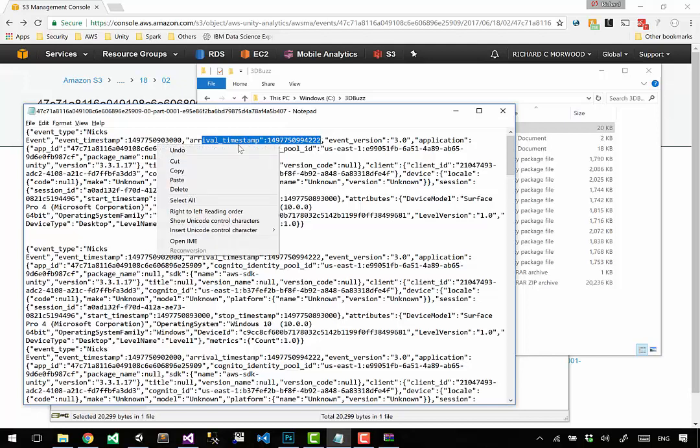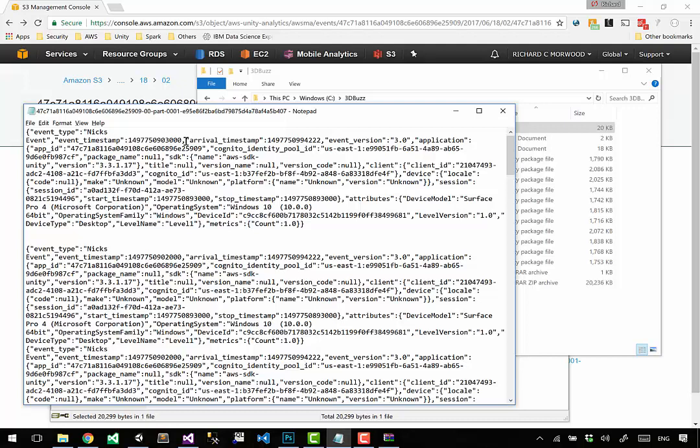This is a handy one because I might be playing the game in an offline mode, and I don't have the internet turned on. I don't have Wi-Fi on, and all of a sudden I create all these analytic events, and it saves them all into the device. Next time I have internet access and the app is open, I will send off this backlog of data. So it now knows when the event actually happened and can recalculate with the previous data. And you can also put in rules that say if it's older than 3 hours or 5 days or whatever time period you want, that's too old, I don't care about it anymore. Disregard it, so don't stuff up what I'm trying to import.